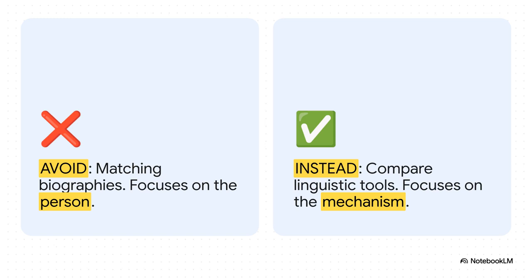On one side, you've got everything we have to avoid. Don't get bogged down in personal histories. Don't make those direct equals claims. And stop focusing on the person. Instead, we are going to focus entirely on the mechanism. So the question is never, are these two people the same? The question is, is this a textbook example of a scapegoating tactic? See the difference? It changes everything.